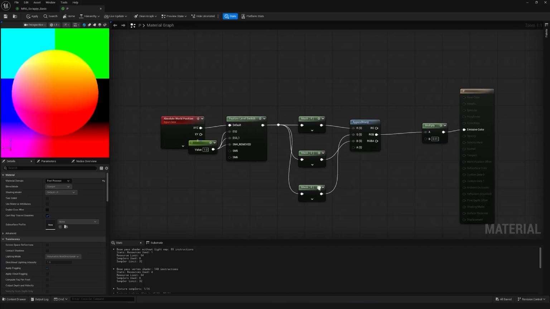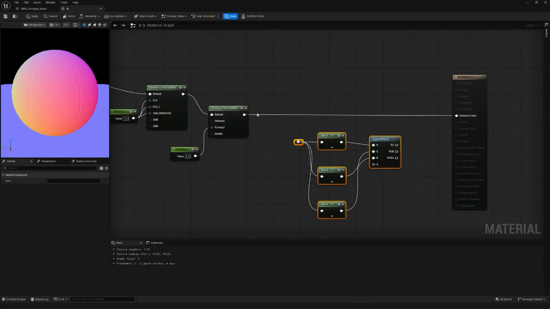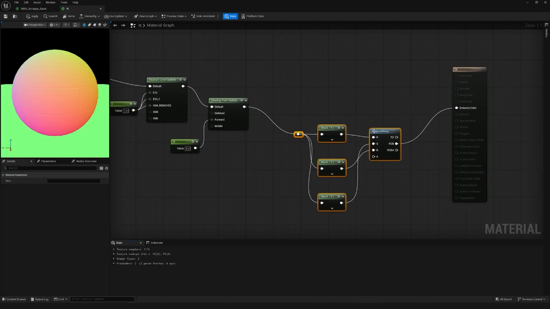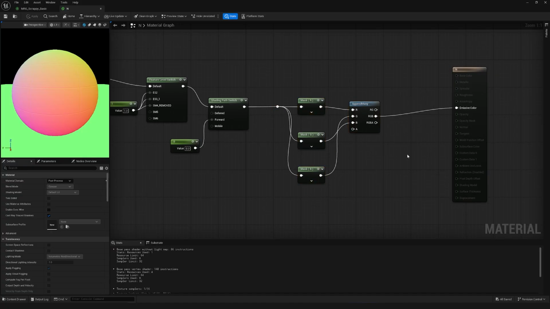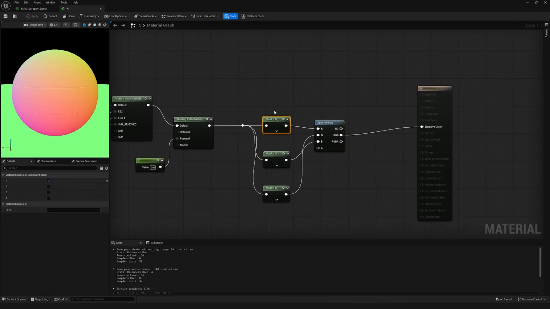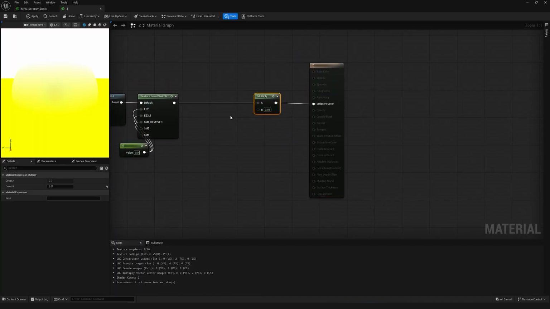For the normal pass, I can just copy this section and plug it just here. I forgot one step and I actually want to do it. I want to make sure that I'm shuffling the R channel in the Z, so I won't have any unnecessary color. So I'm using a mask, shuffling just the red channel and plugging it straight to the multiply.